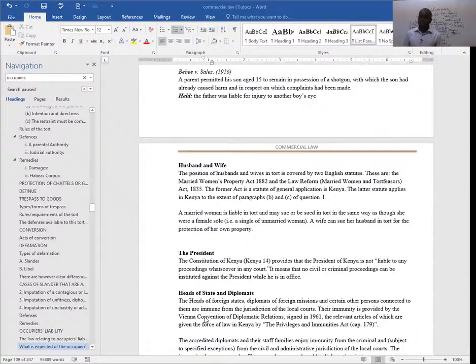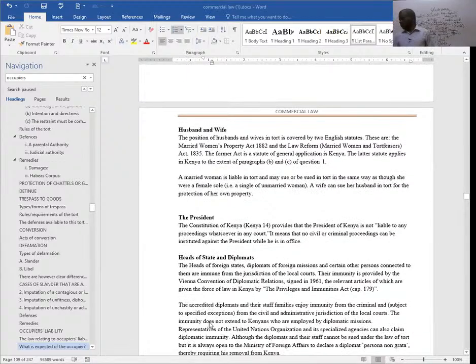So basically, for example, an ambassador of the United States in Kenya cannot be held responsible for any torts committed while serving as a diplomat in Kenya. It simply means that the only one that can hold such a person responsible is maybe the international courts, or the origin country from which he has come. But of course, they are immune from any court proceedings while they are still serving as ambassadors or high commissioners in the countries they serve, as outlined in the Vienna Convention on Diplomatic Relations.